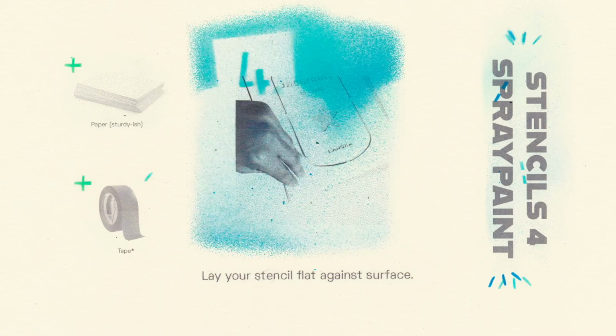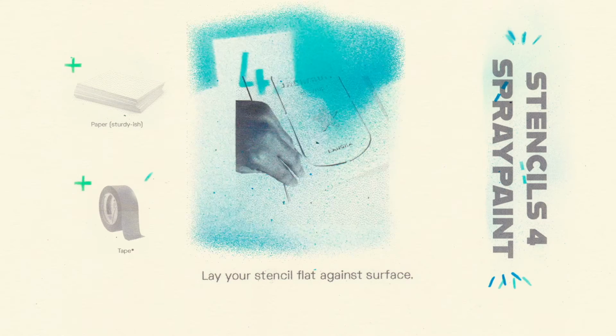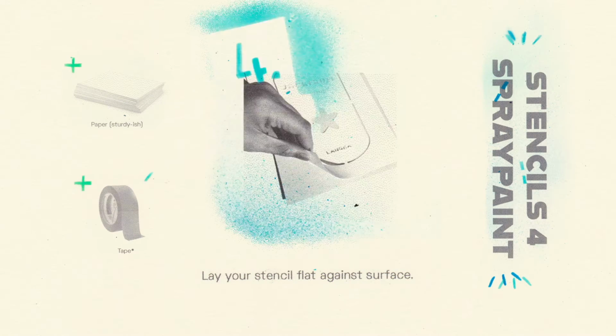You can also tape the stencil flat, or you can use your free hand, while wearing gloves, to hold it down. If you are spraying on fabric, use something with a flat surface, like cardboard, to stretch the fabric over to get it as flat as possible.